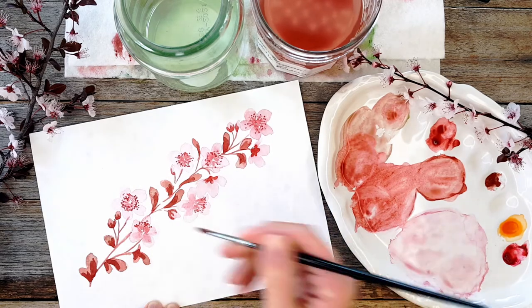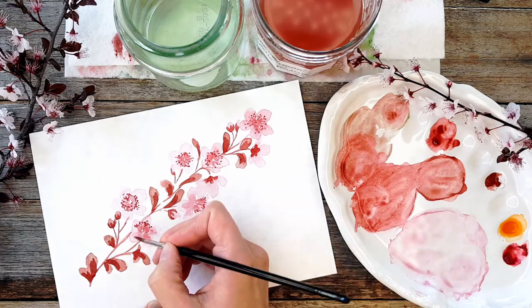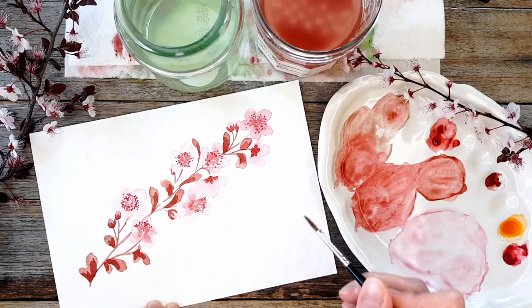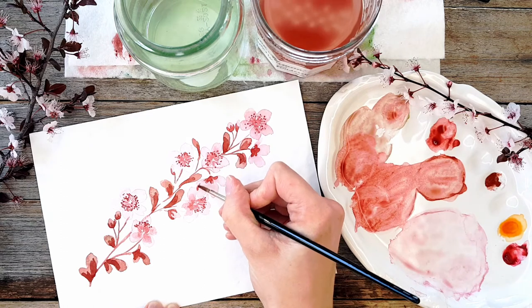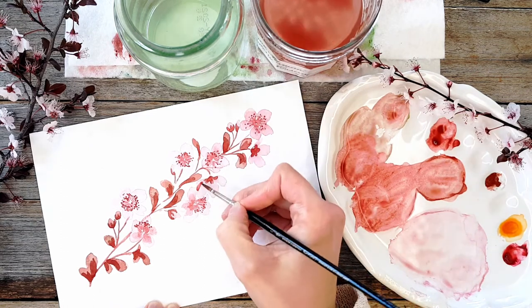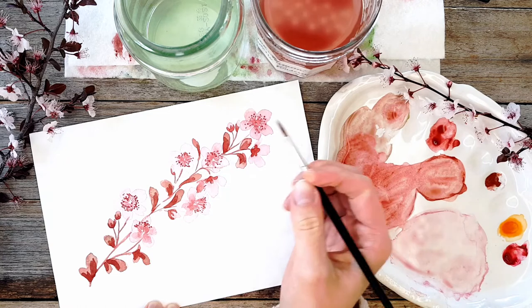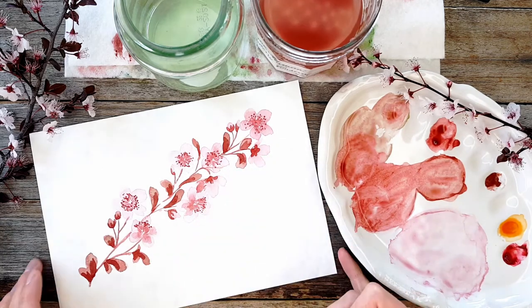And I'm dabbing onto that shadow that I've just painted some more of the burgundy. So I'm mimicking that effect that we did earlier with the petals. And I think that I'm just about done. As always, I find that I can't stop once I get started adding shadow and detail and that sort of thing. Just adding a little bit to this petal here. And I think I need to just put my paintbrush down.